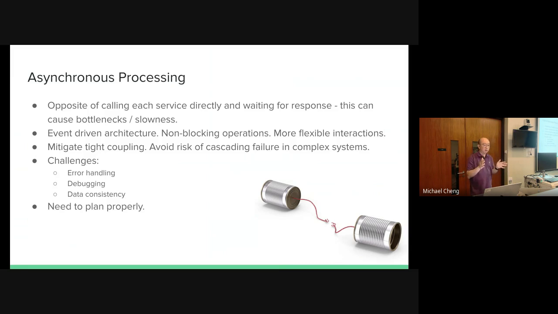Sometimes when we make calls, we have to wait for a response, right? So I make an API call, I wait for the response. Sometimes the response takes a long time, and this waiting time has a cascading effect. Say I make a call to a checkout process, but the checkout process needs to check whether you're allowed to check out this particular item. The server makes a few more calls behind the scenes, and if one of them is slow, it cascades to you having a very slow request at the end of the day, right?